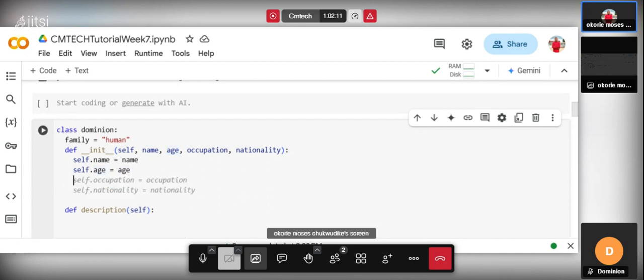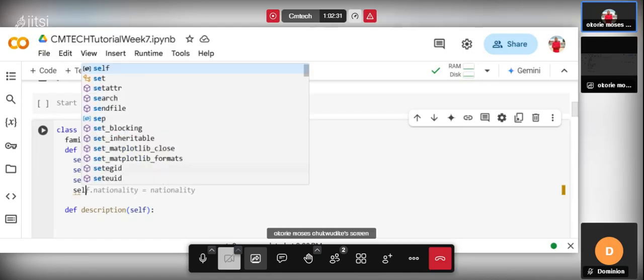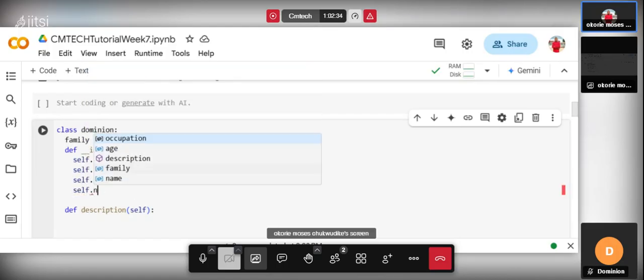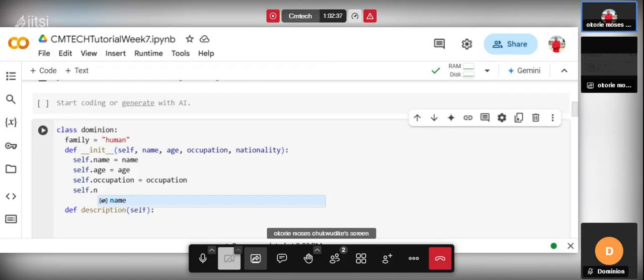So I have to pass in self dot occupation is equal to occupation. We say self dot nationality. We always pass in the self, because that is what we always use. Passing the self, we say equal to.